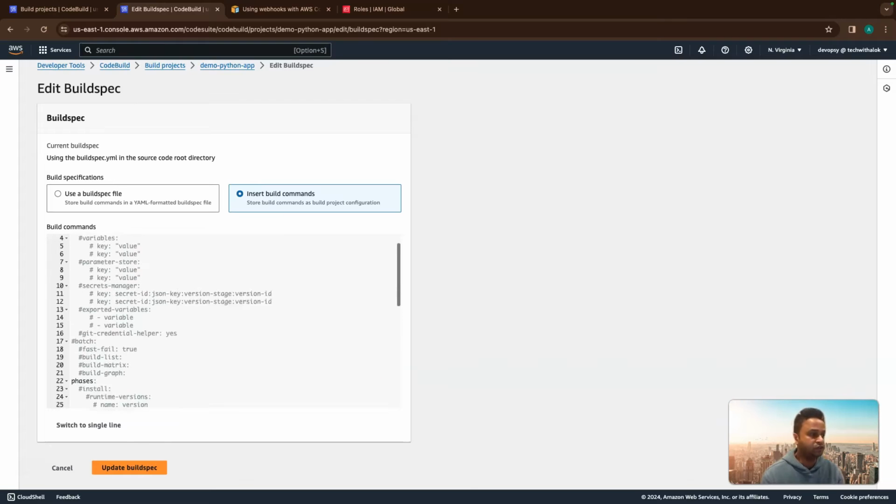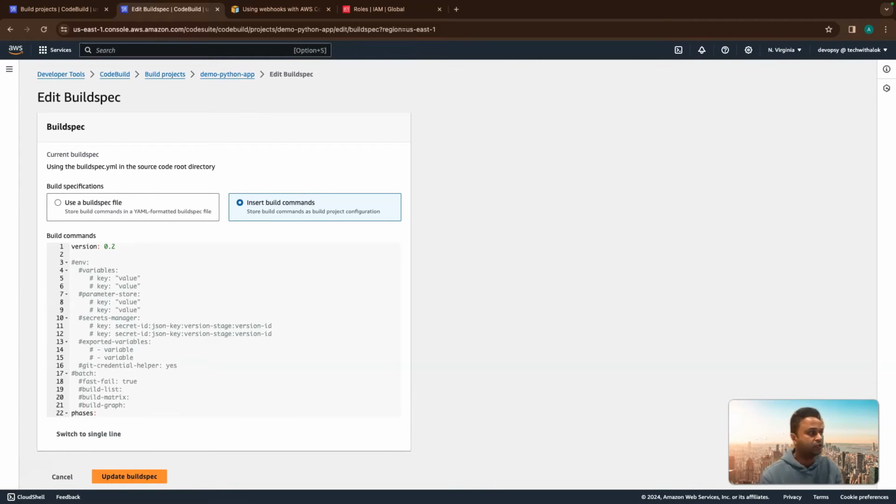So there are a lot of things which you can do, but let's quickly look into what we're going to do here. As we discussed before, we are going to build a Docker file and then push the image to a Docker Hub registry. But before that, we need Python, because our app is a Python app.